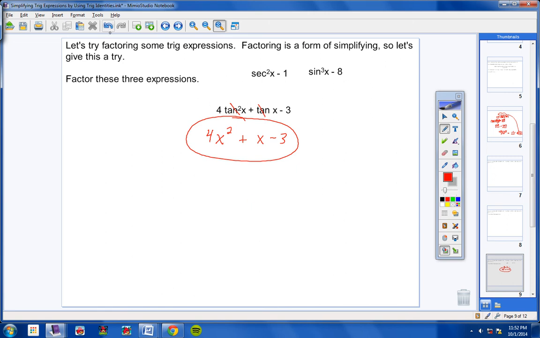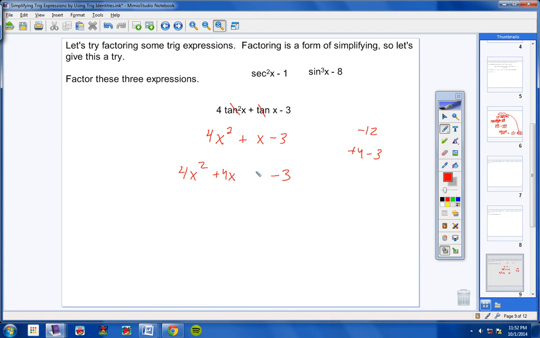So we learned how to factor these the first week of school. So here we go. It's a trinomial with the lead coefficient of 4. So 4 times negative 3 is negative 12. We list out all the factors of negative 12, and the one I'm going to use is positive 4 and negative 3, because these two numbers add up to my positive 1. So I bring down my first term, and I bring down my last term, and then right here in the middle, I put positive 4x, negative 3x.